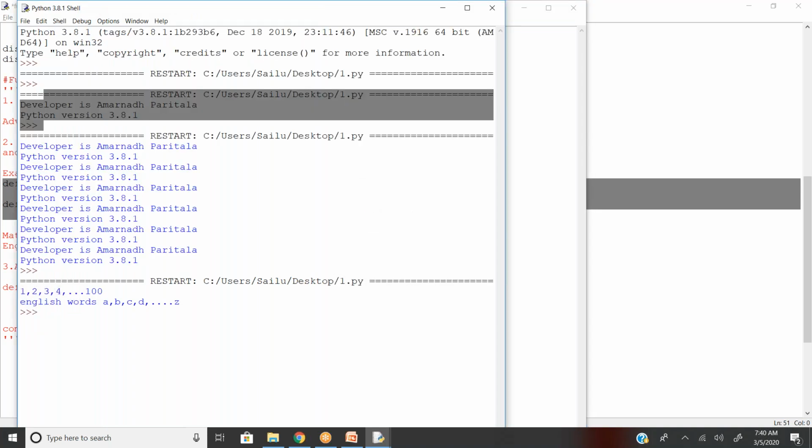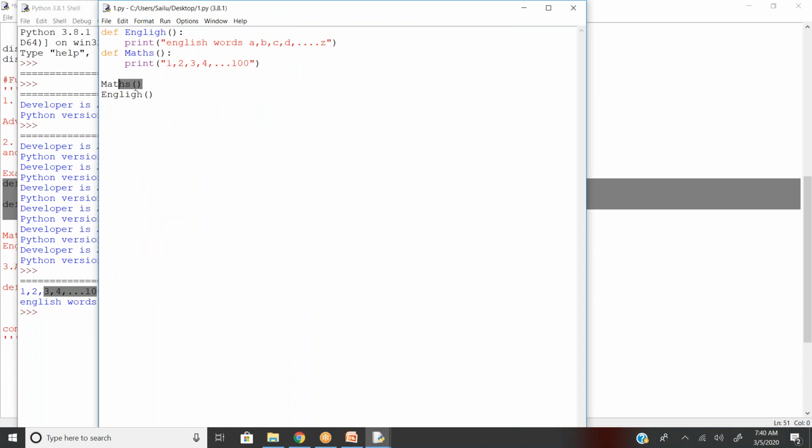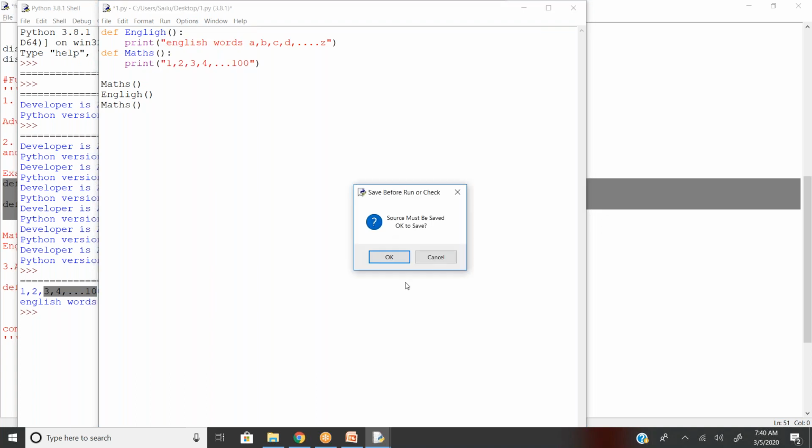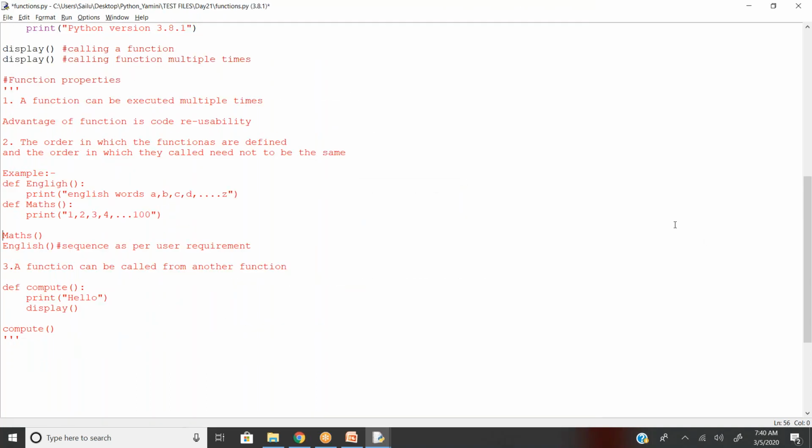So don't worry, those were written in the midnight for me. You can see here, I'm calling my math function first, then I'm calling my English. Again, if you want, I can call my math. So there is no sequence that you need to follow. It's not that because I created English first, I need to call only English. There is no property like that. Any function you can call anytime.